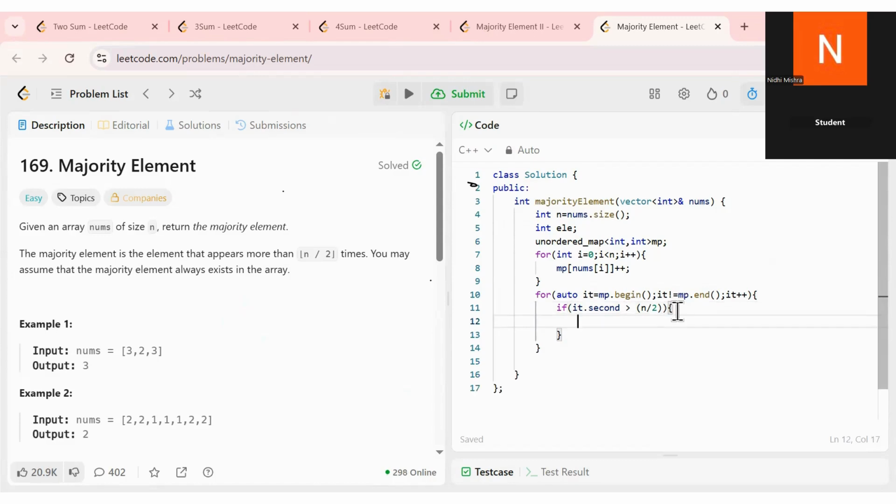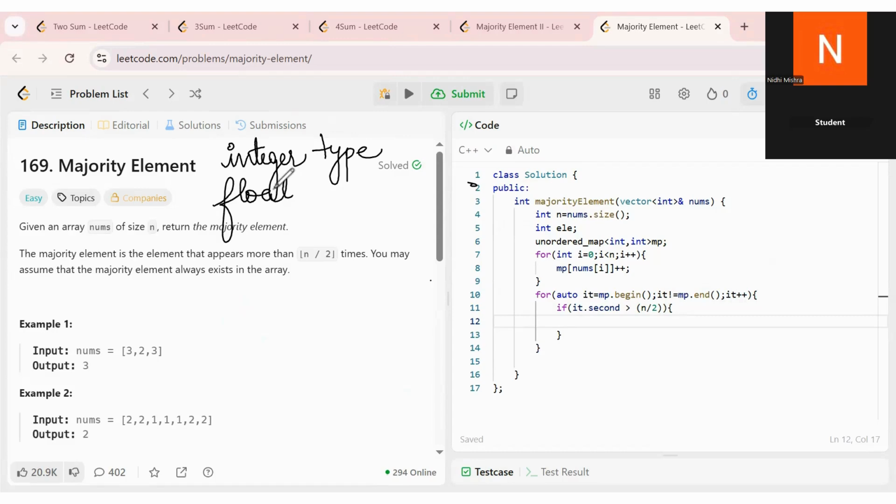Yes, very good. Now, what is integer type division? We have two divisions: one is integer type division and one is float type. Very good. These types of things you should also know. This we discussed in our C lab, right?